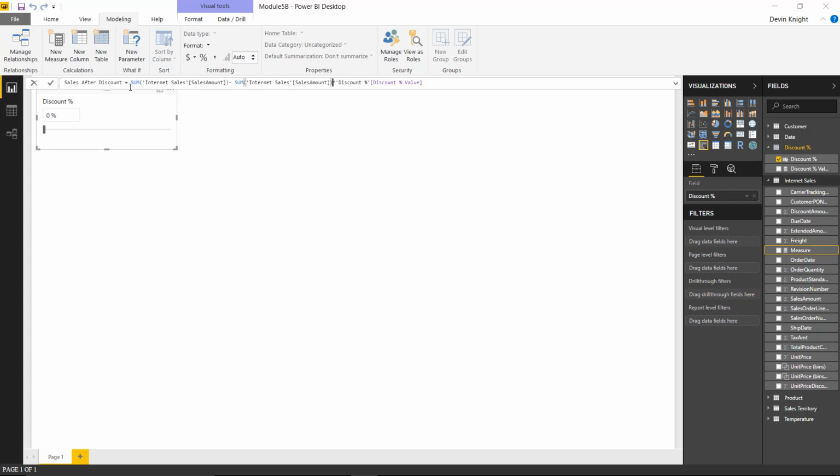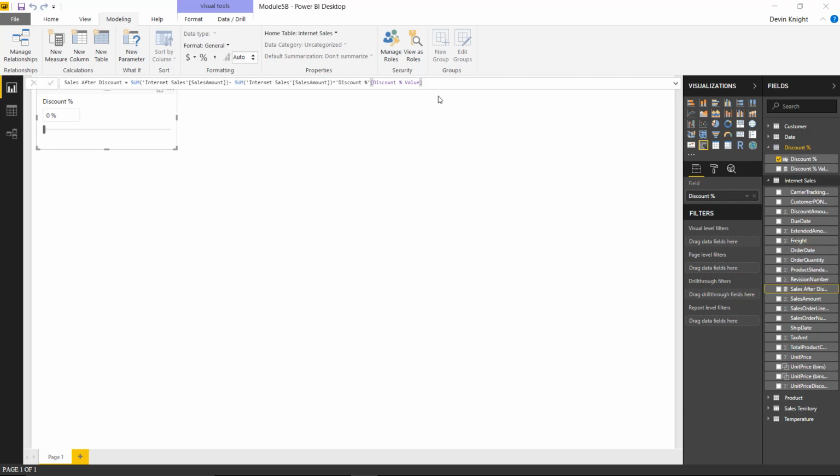We're going to take the difference between our total sales and our total sales where the discount has been applied to it. And so you can see we're multiplying the discount percent against the total sales, and then we're subtracting that from the total sales to return our sales after the discounted amount. All right, don't worry, we'll learn more about how this DAX query language works later, but for now I want to show you the capabilities of what the what-if analysis can do.